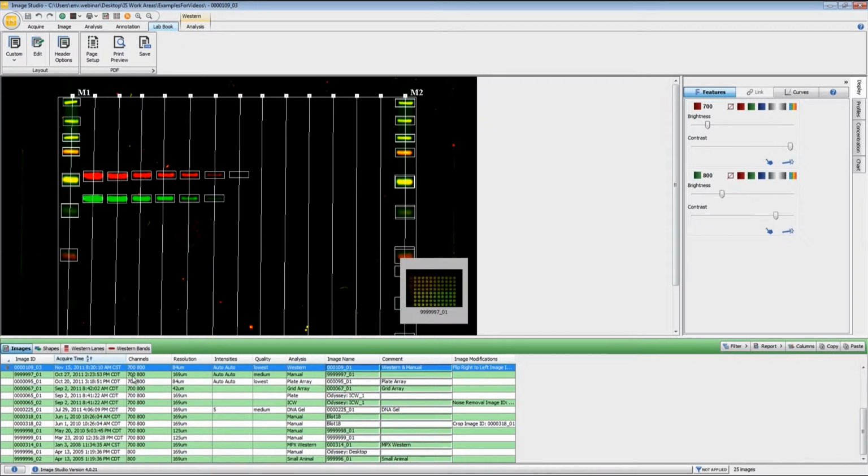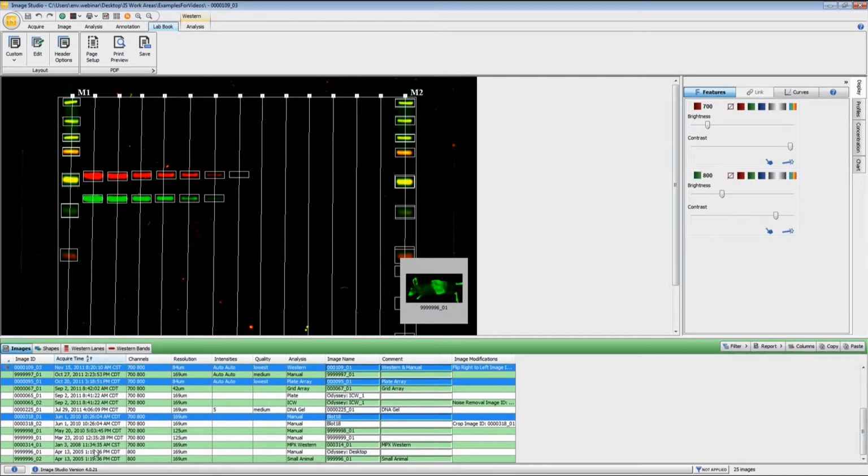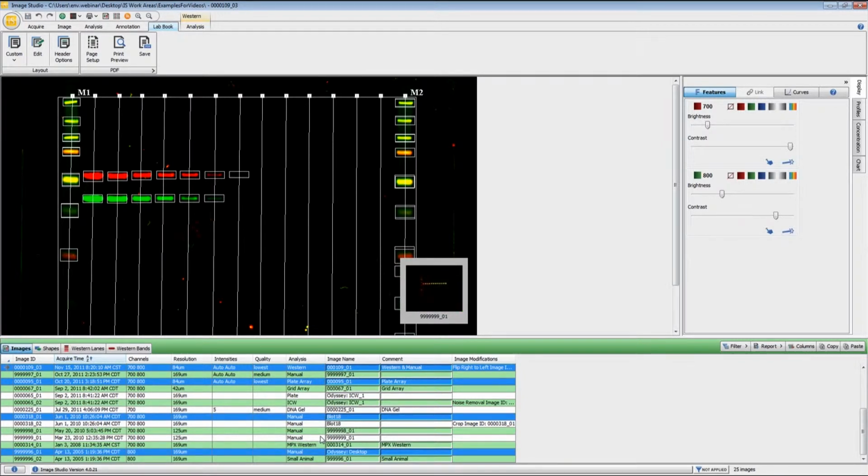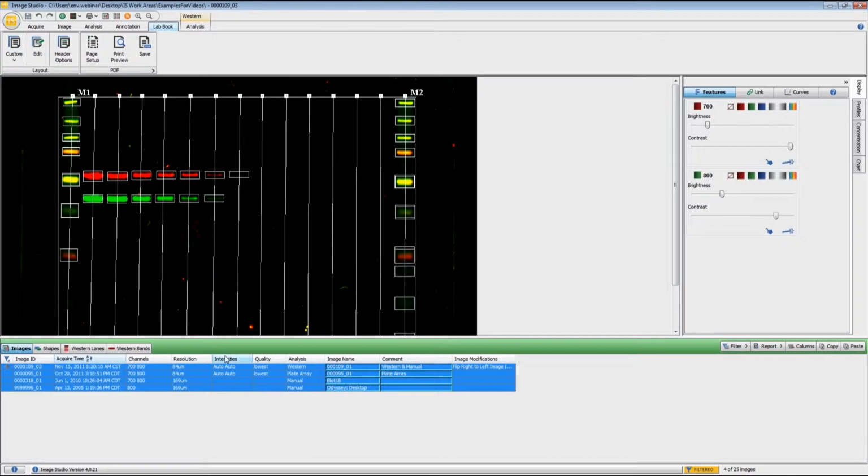I can also do filtering if I only want to select a certain group of images. I can highlight those. I just did a control click for that, and I can then do a selection filter. And then those are the images that are viewed here under this table. Now, nothing has been deleted, and if you notice down here, this filter has now become activated.